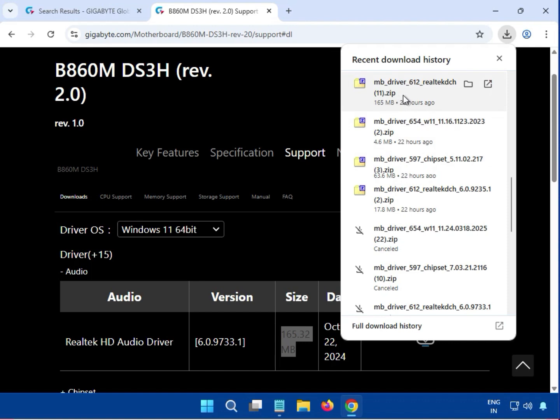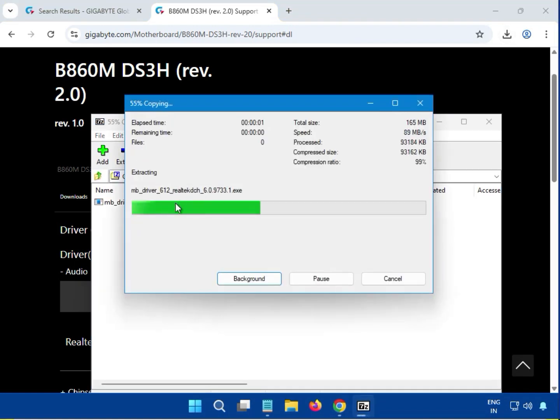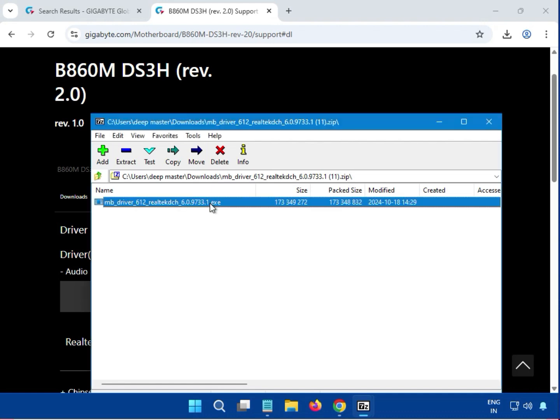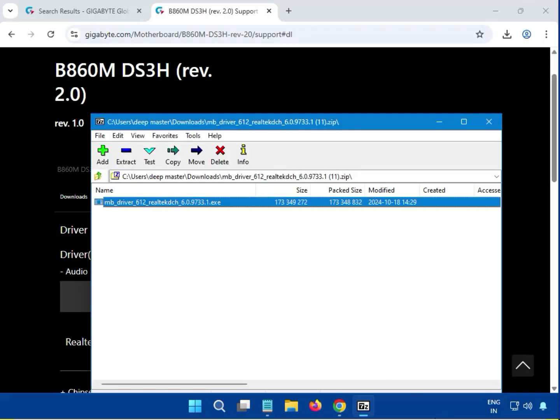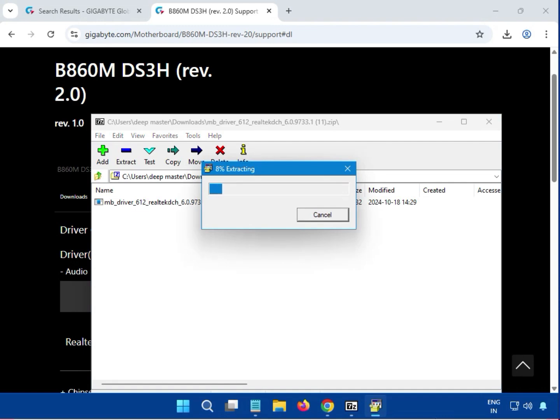This is downloaded, just open it and double click to open. This is an exe. Then click yes. Now this is extracting, then install.